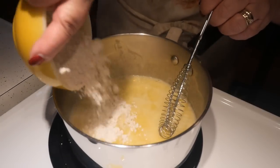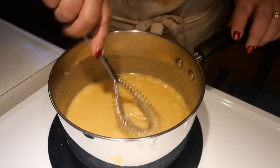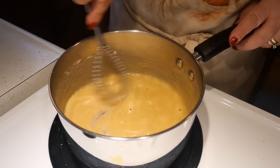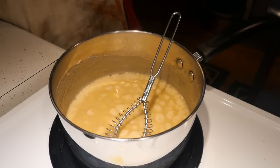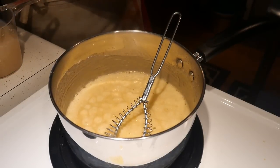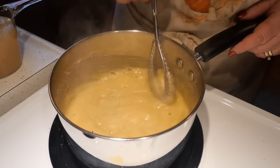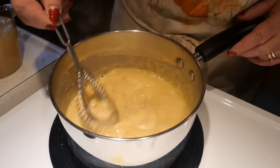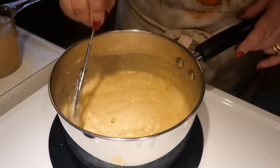Okay, now we're going to sprinkle in our flour. Equal parts. Now, we want this to cook a little bit so that we can cook that flour out of there, but we don't need it that high. Stir it around really good. Now, while that's bubbling up a little bit, we're going to go ahead and open our chicken broth. We're going to do 2 cups of chicken broth. But I want this to cook up a little bit. And you can smell that flour cooking out of that. It starts to get kind of like a nutty smell.